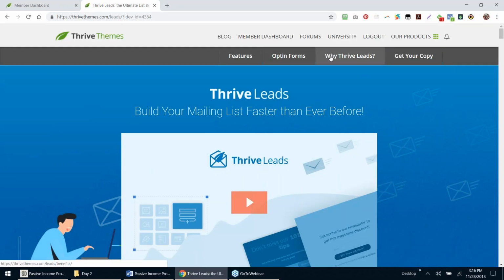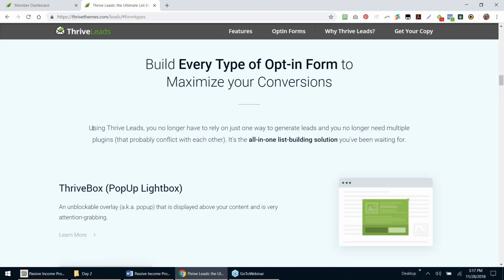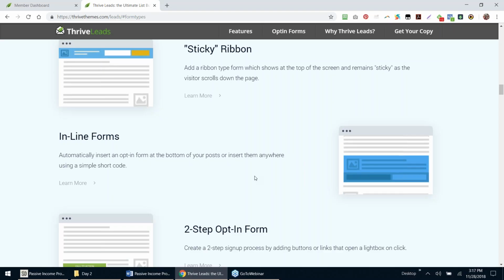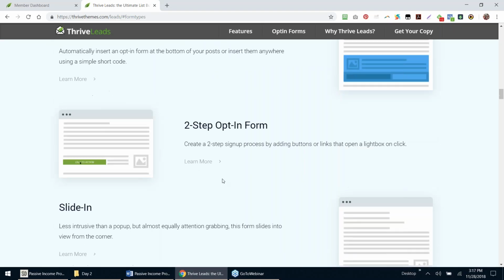All right, so if I go here to opt-in forms, it'll slide down the page eventually. We've got the Thrive box, pop-up light box. We've got the sticky ribbon thing that you can use. It does inline forms.